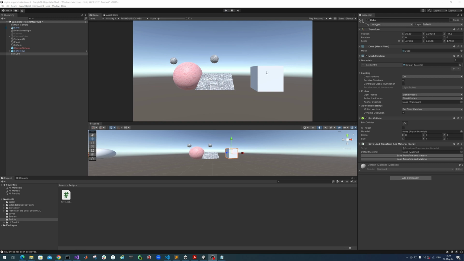Now let's change the material also this time. Run again.